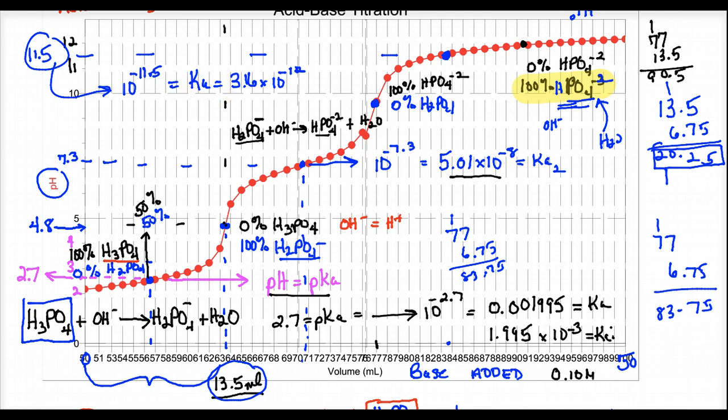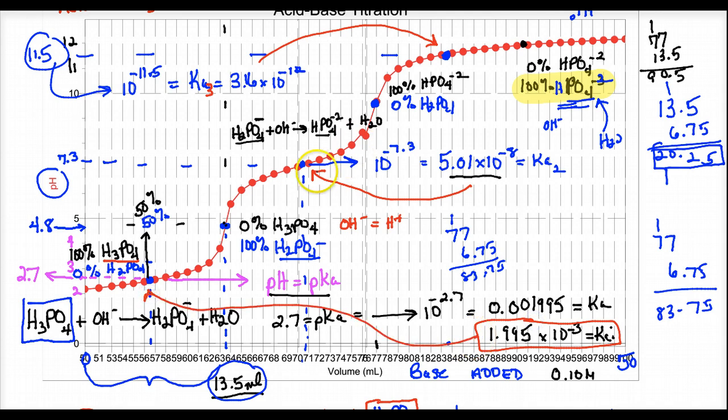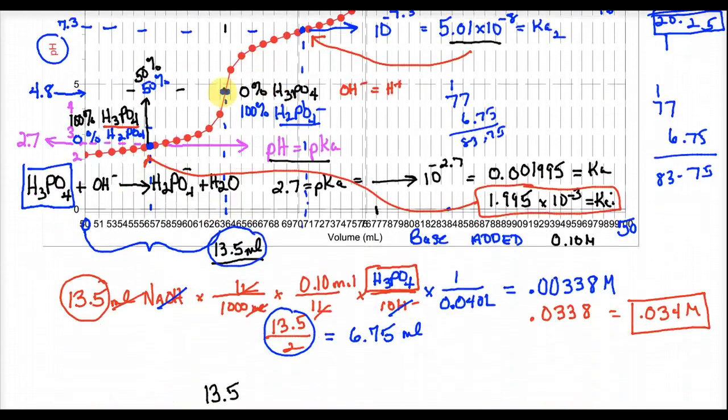This is Ka3 that we found at this point. We've got Ka2 that we found, of course, from this point. And we've got Ka1 that we found from this point. We have our 3 equivalence points. All right, boom, boom, and boom. Not sure why I need the sound effects. And we have our max buffering positions. And we have everything we need here except for the initial and final pH.